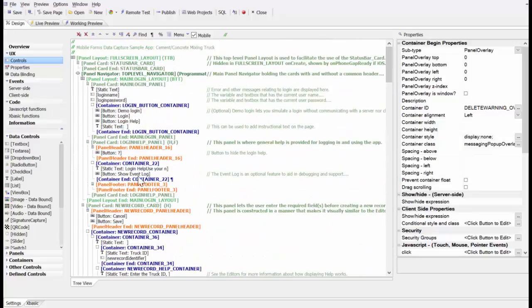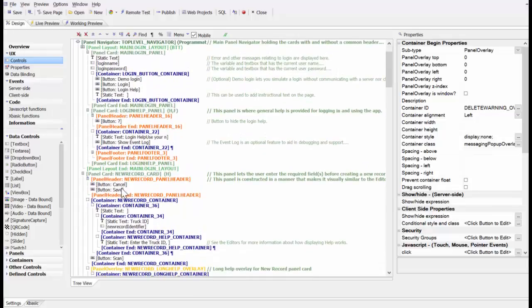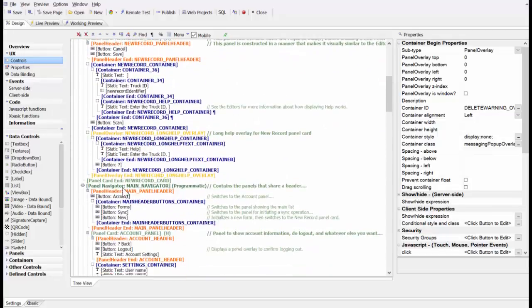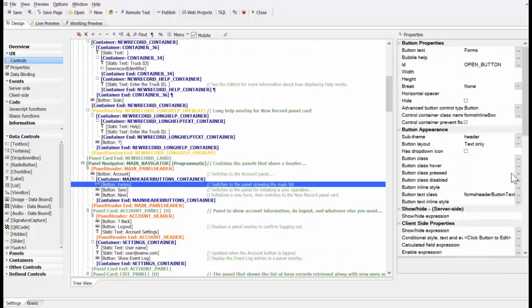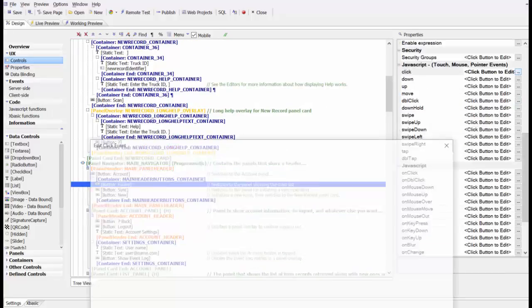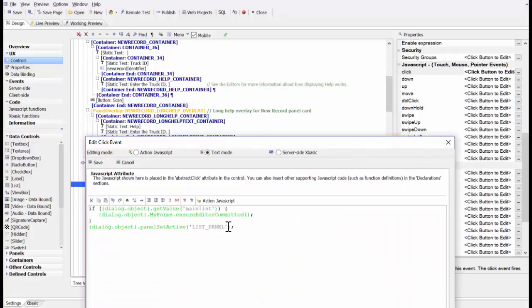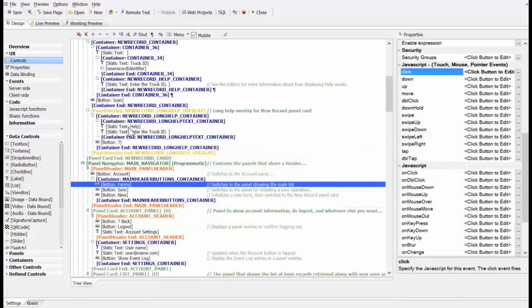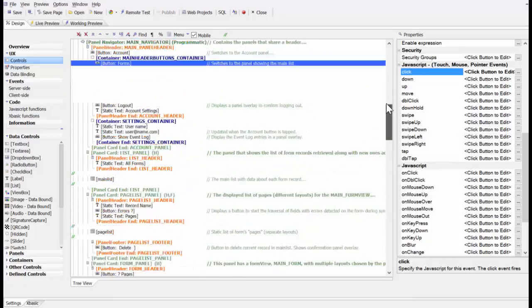So I think this pretty much shows you the general structure. There are buttons so that, for example, when you push the Forms button, it does a panel set active of the list panel, which is where the list of forms is. This is all programmatic to move you between the different panels.